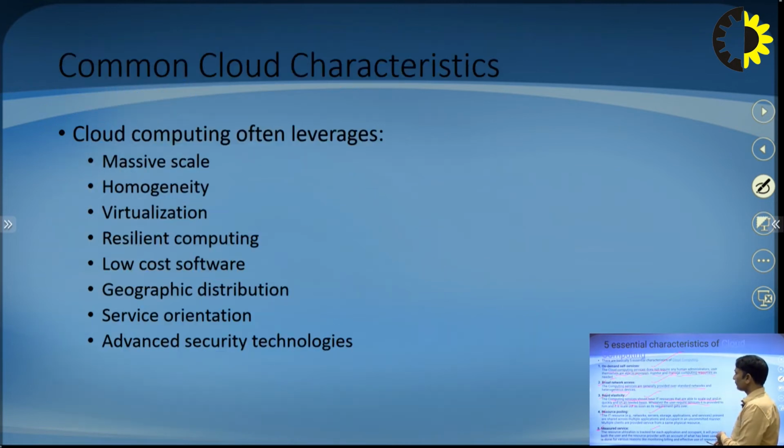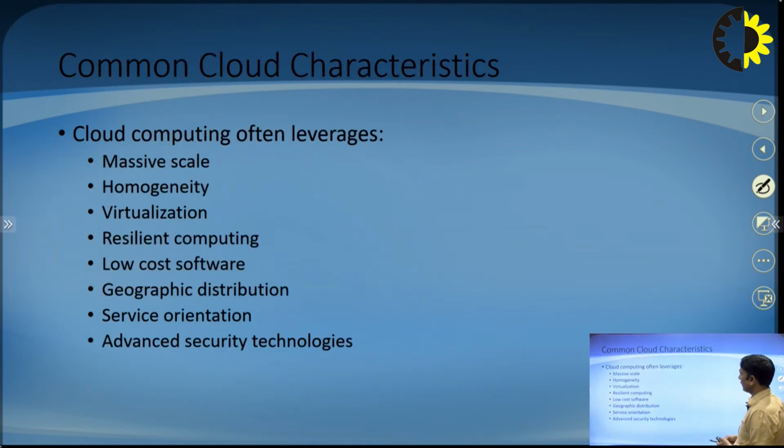Now we will come to common cloud characteristics.